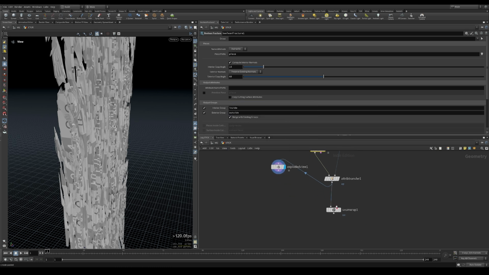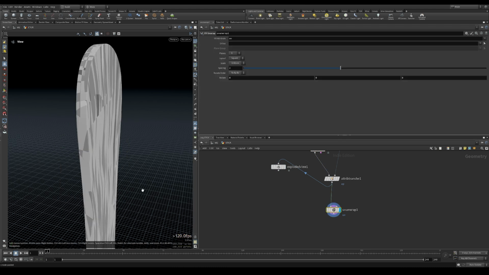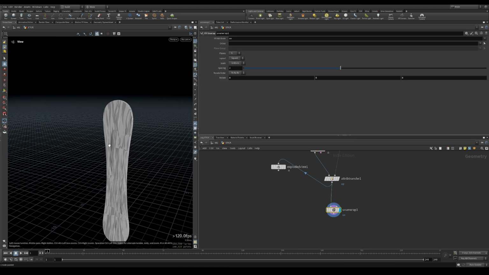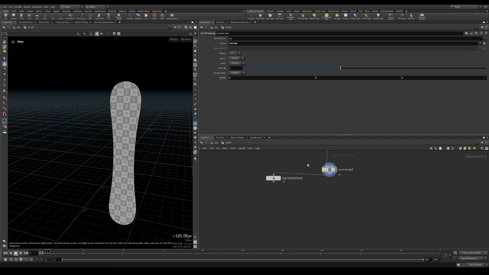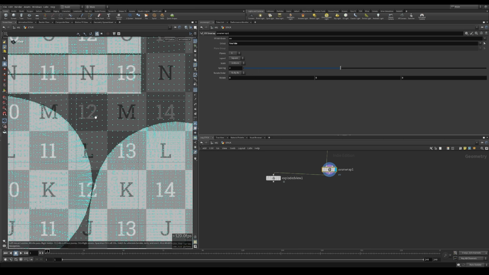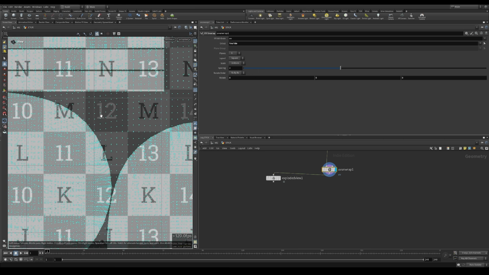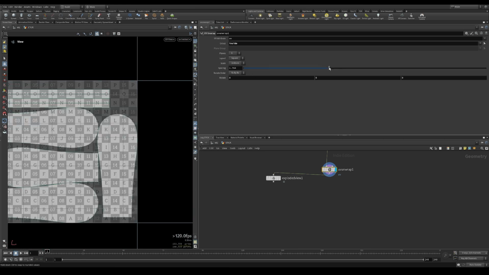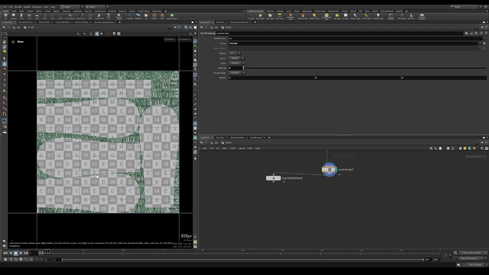So let's plug this into the unwrap node, and we don't want to unwrap everything, we just want to unwrap the inside group. And if we check the UV, with the spacing at 5, we can see that they are just way too small, so let's decrease the spacing all the way to 0. We just need the islands to be laid down on a plane. So we want something like this.